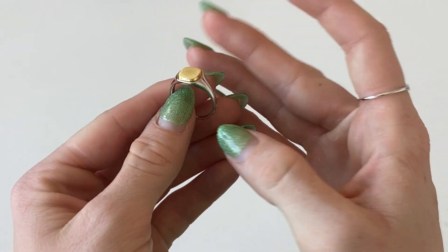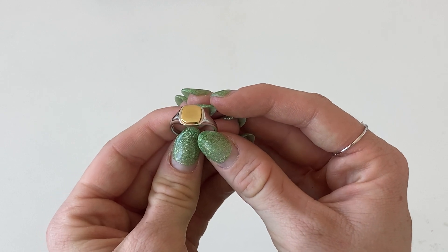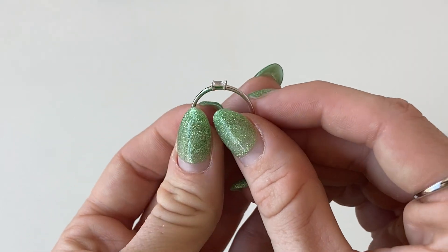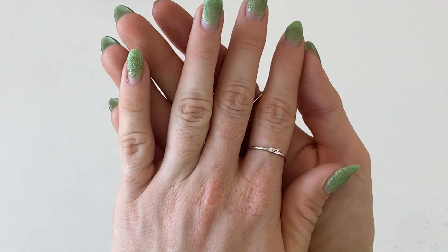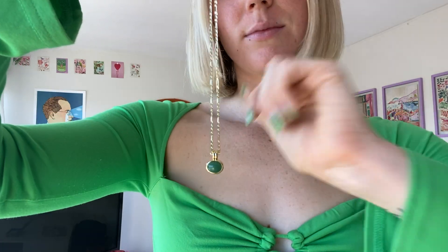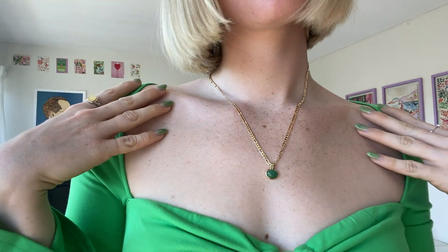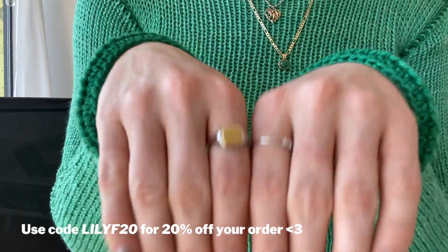Here I'm showing off the brody ring — she's a little slay girl, I love her. I'm wearing a size eight and a half and this baddie feels so sturdy. I love the little square signet moment. And here we have the paisley ring — she's very cute and delicate, great for stacking. I'm wearing it on my pointer finger and I just love her. And then we have the niche necklace — I love the green jade tone in the figaro chain. It has an adjustable clasp and it's about 16 inches long so it sits at a really nice place on the chest. I love all these pieces together. Thank you so much Ana Luisa! Don't forget to use code LILLYF20 for 20% off your order.